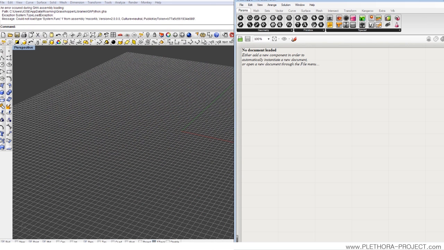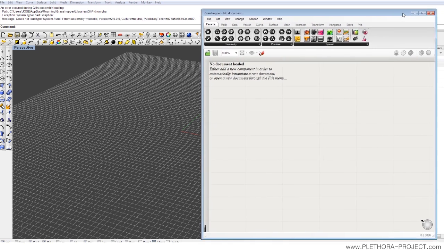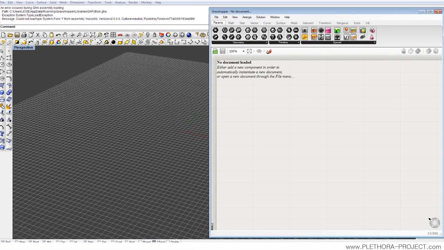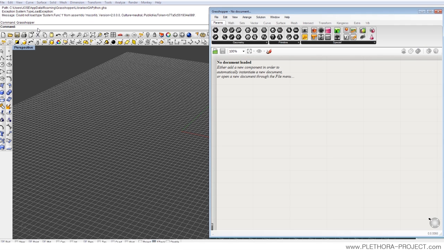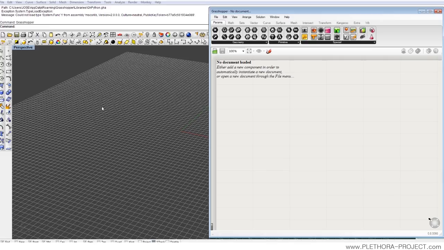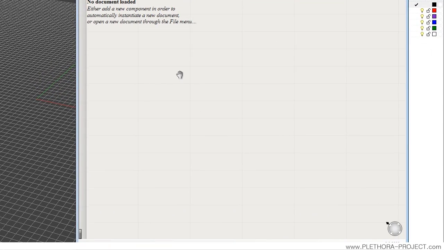So let's go ahead. Grasshopper is this window here. You can call it by typing Grasshopper. Obviously you need to have it installed first, so check how to do that on the website. It's very straightforward. It's basically a graph editor, like a graphical scripting language, right? So you'll be able to do things that you can do with scripting but in a graphical manner by connecting nodes. We'll see that in a minute.